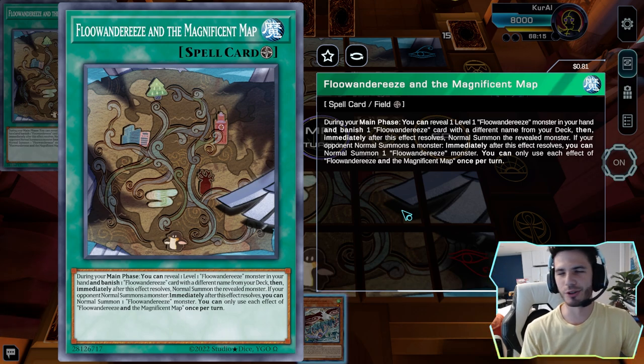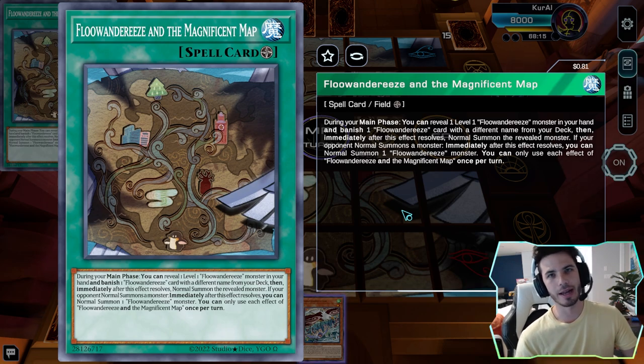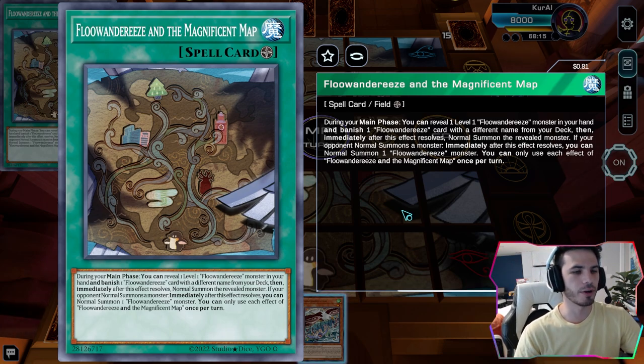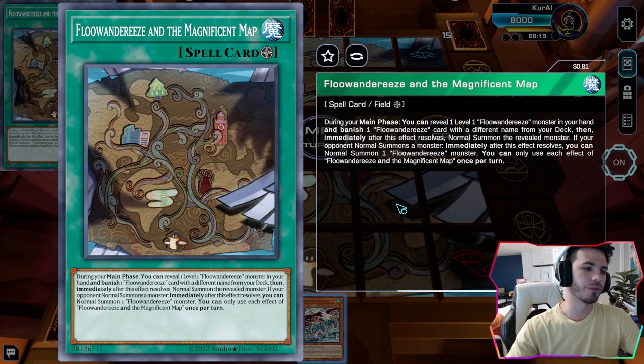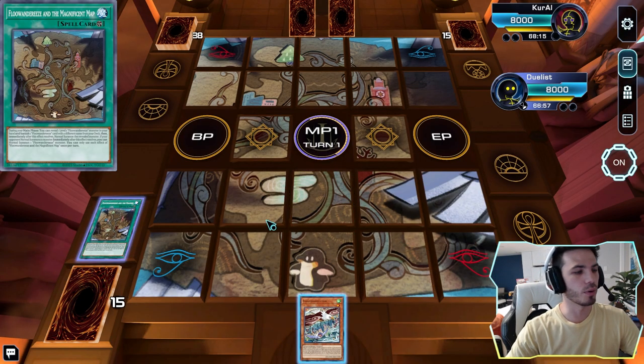That sounds really stupid considering how much you actually normal summon, but Map's a good place to start or to have as a backup plan because you can activate it and, you know, get another monster going. On top of that, if your opponent normal summons a monster on their turn, of course, you can normal summon a Floowandereeze monster from your hand. So it's an interrupting type of card on your opponent's turn, and it's a backup plan or combo starter for your turn.